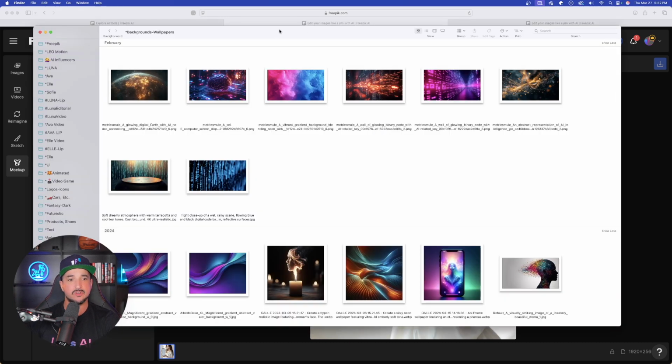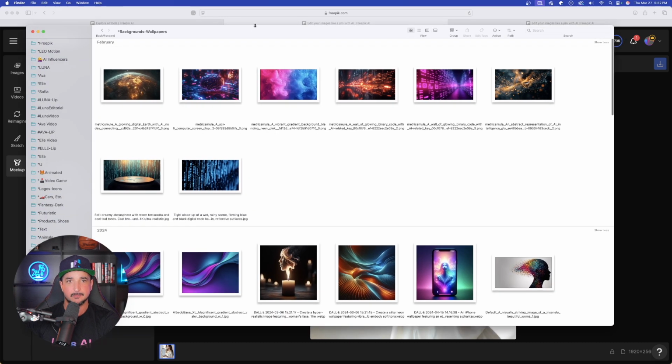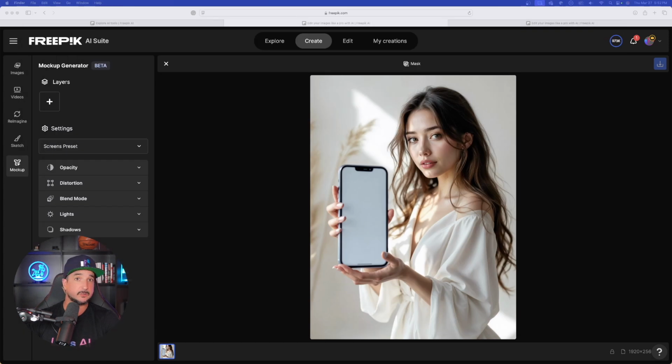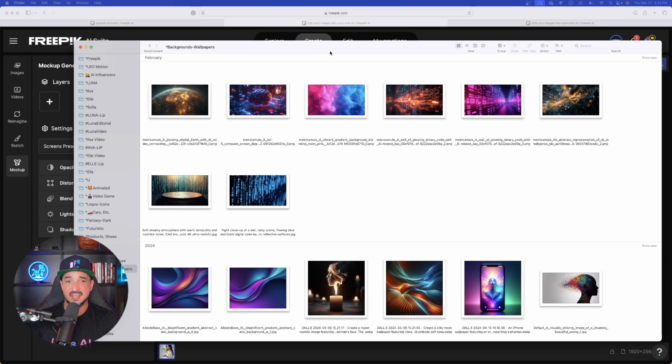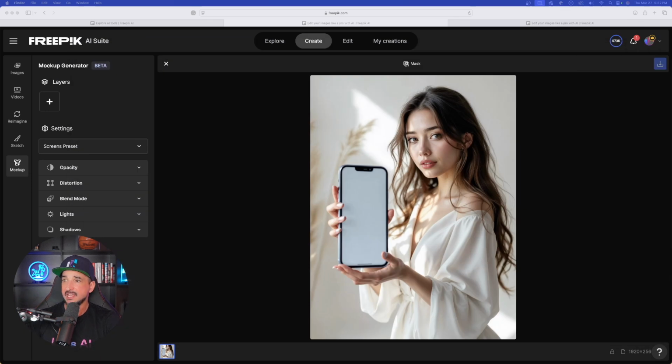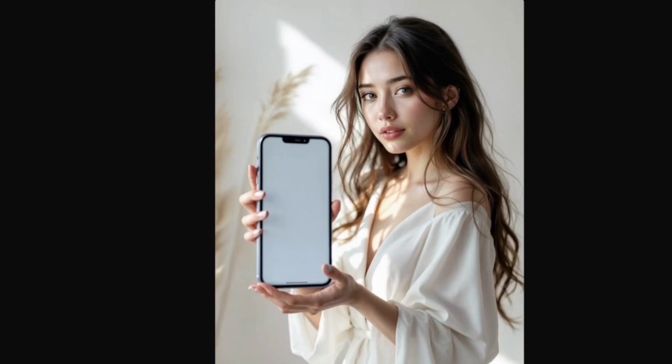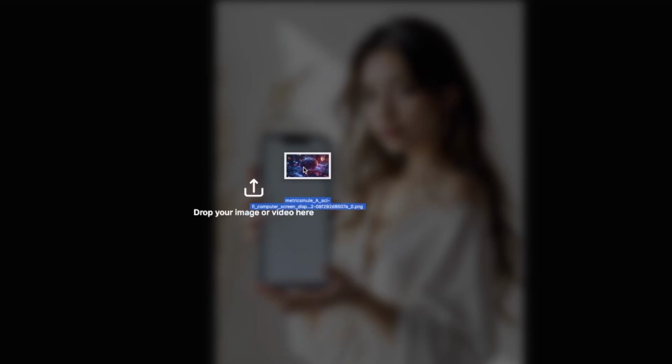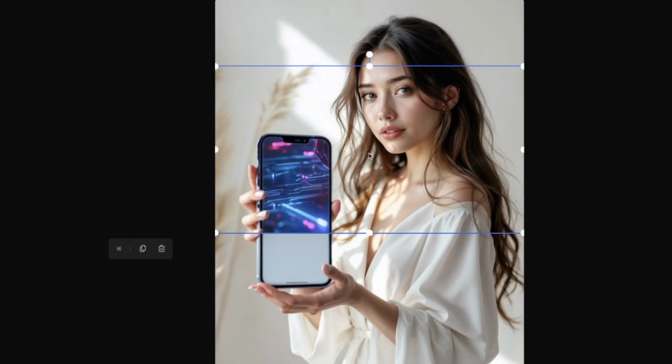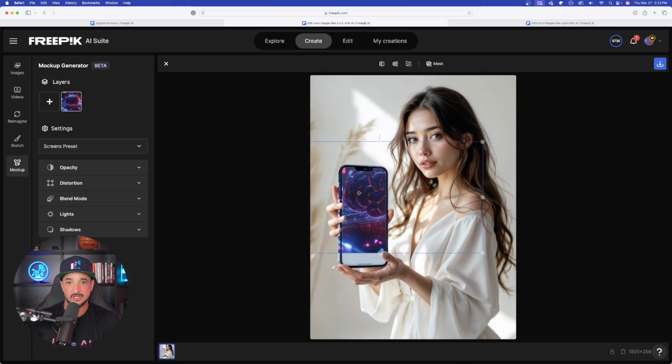So now I have some other images opened up right here, okay? Some other AI generated images. Let's say for an example, I'm trying to make a really cool phone wallpaper. Here's what I'll do. All I have to do is just take any of these images I want, and now I am gonna click and drag it over into this actual image. There it is. I'm bringing it from one screen to the other, just like this. Instantly and immediately, it appears. Look, there it is right there.